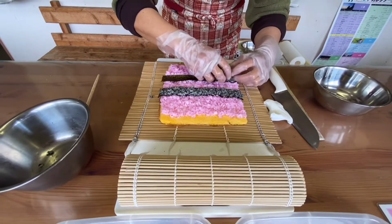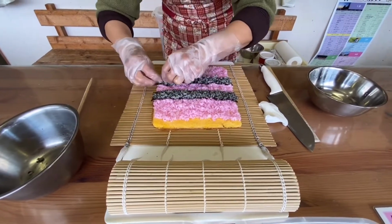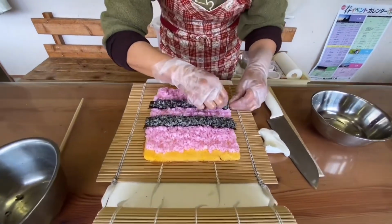For the ears, you have to make a pot hole in the middle of the pink rice, 2 inches away, and then use the nori and black rice to cover it.